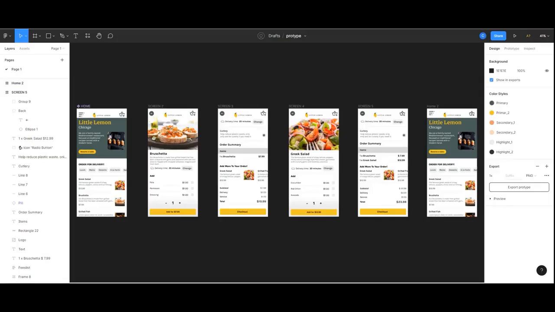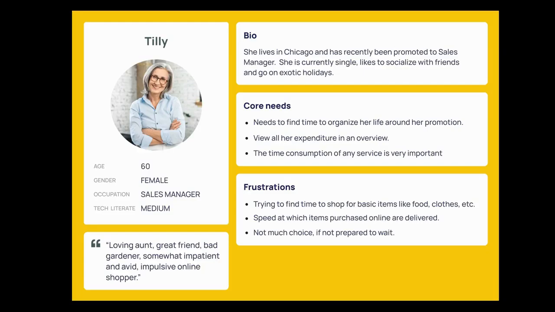Using interactive prototypes, you can show how the design will act in a way that is helpful in assisting others to understand what your design would look like and behave once the final product is built. First, the design needs to be created, which I have done here. I want to test some of the functionality, so I developed a scenario using Tilly, our persona, and I generate her user flow.